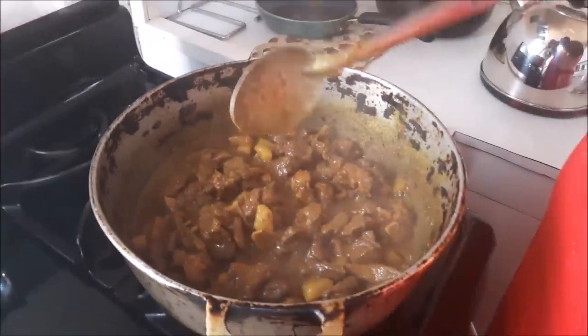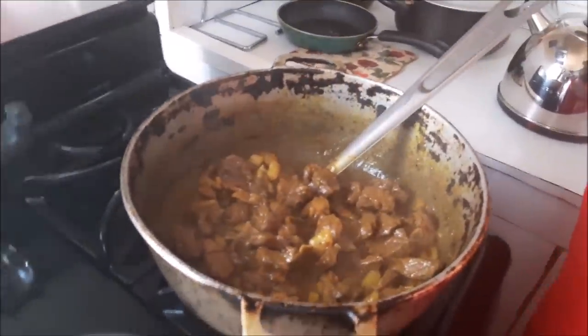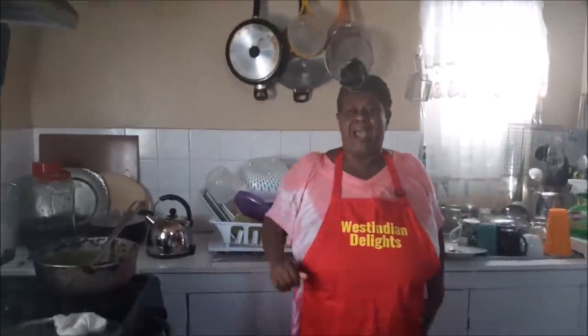Oh, look, Kimmy. You like how the curry mutton here looks? Okay, this is the real deal. Look how thick it is. Yes, I'm going to go plate up some for you and come back. When you get this with your rice, you will know.